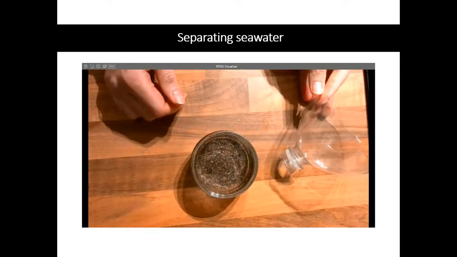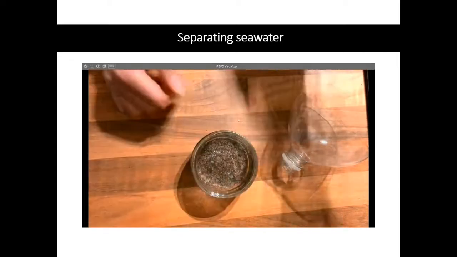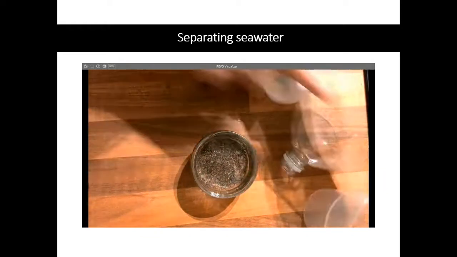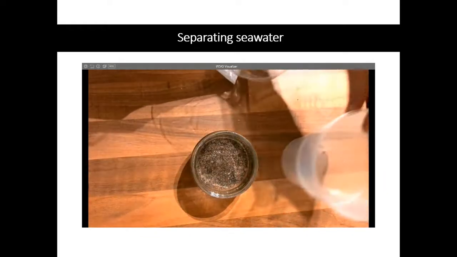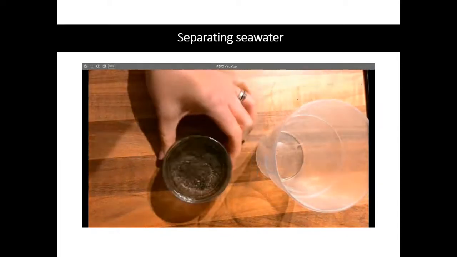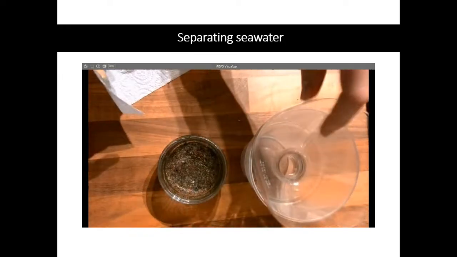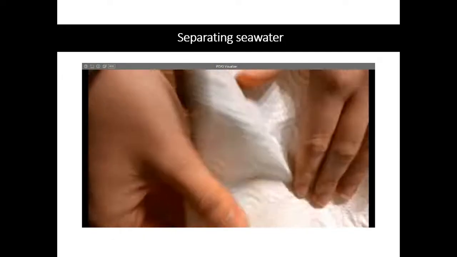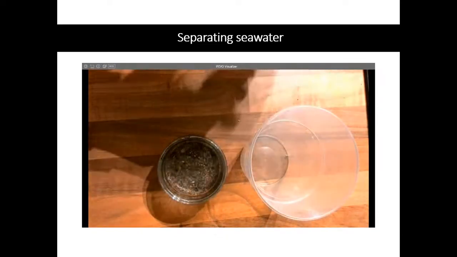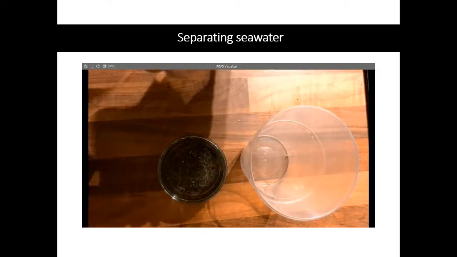Now you can make your own filter like I have with a bottle top. You're going to need some filter paper. I've got some kitchen roll this week. And you're going to need a container for it to pour into. So to start with, you need to put your filter into your container, your filter paper on top. Make sure you don't do too many layers because it'll take ages to filtrate through.